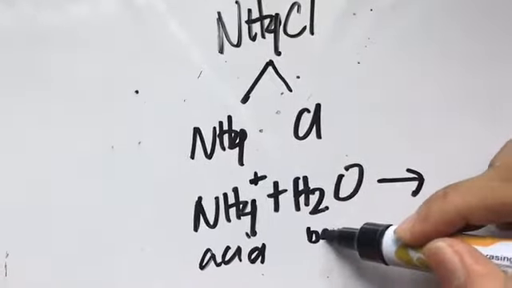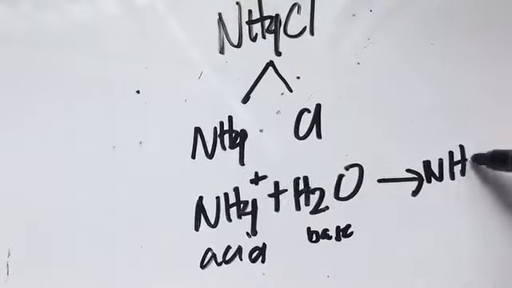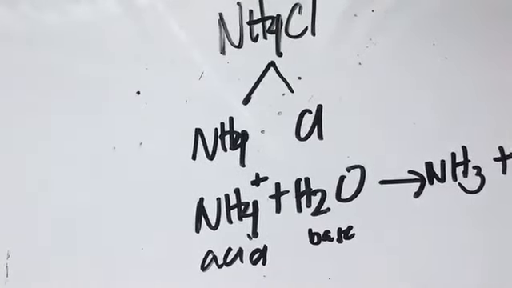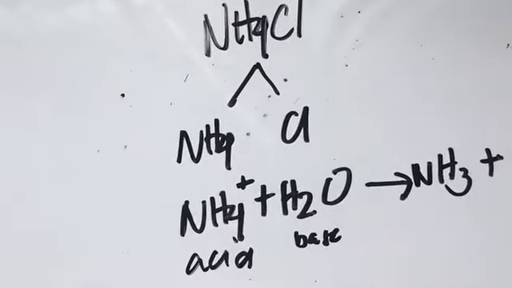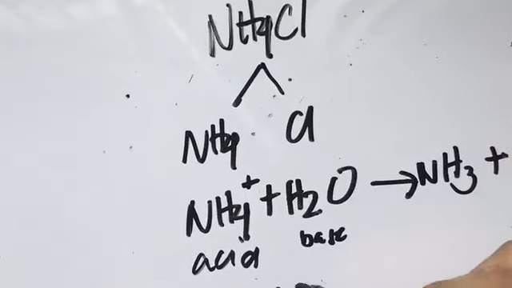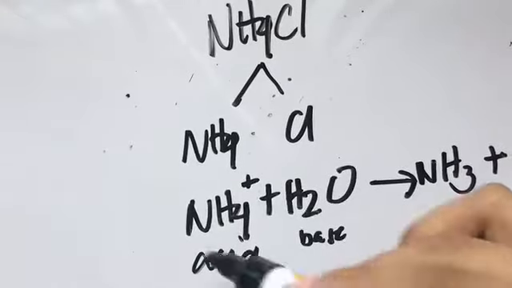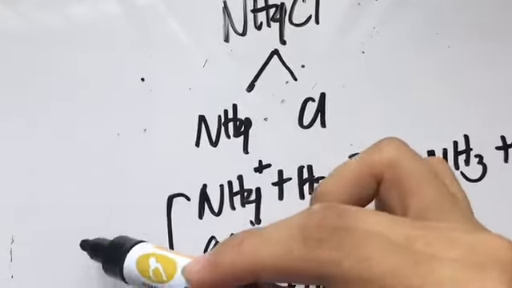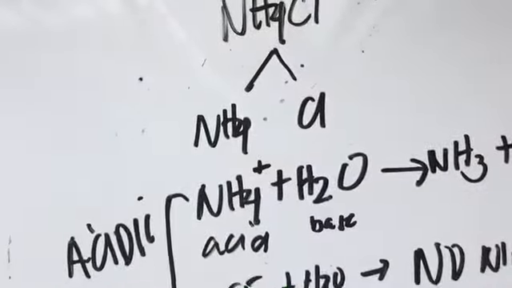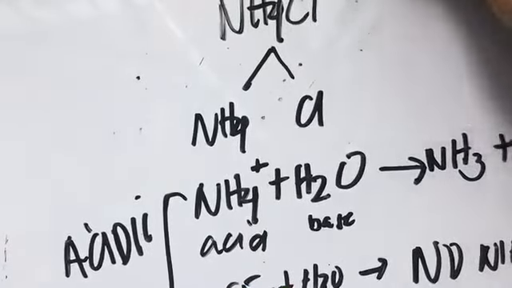It will act as a base. So pwede siyang mag-donate ng proton. Babawasan mo ng isang hydrogen, so magiging siyang NH3 which is an ammonia plus a hydronium ion. So nag-form siya ng hydronium, so ibig sabihin it is an acid. So Cl, pag kinombine mo naman siya sa tubig, it will have no net ionic equation. So kaya nga nakita nyo na ang resulting aqueous solution nito is an acidic solution because of the formation of the hydronium ion in the product side. So tama, ang NH4Cl natin is acidic. That is the net ionic equation.